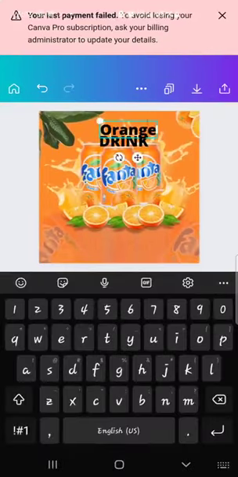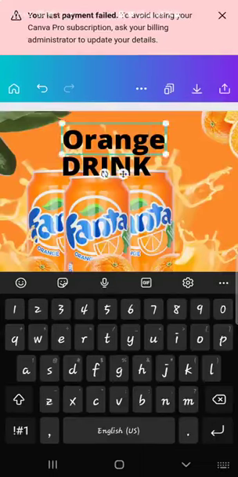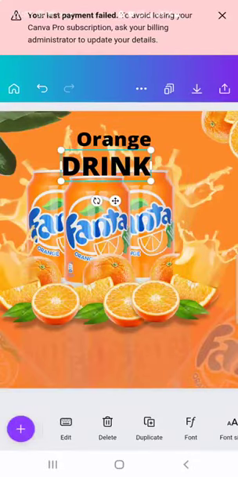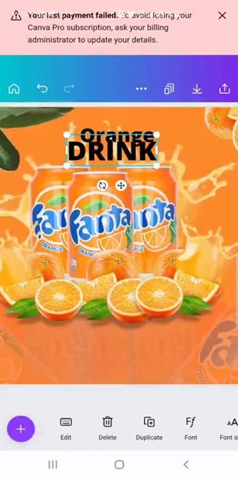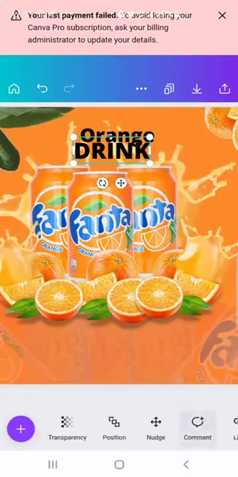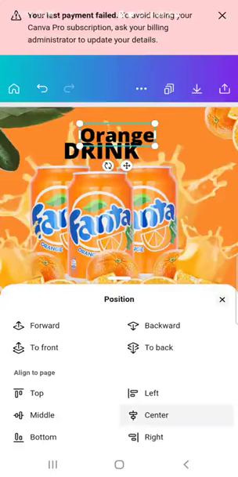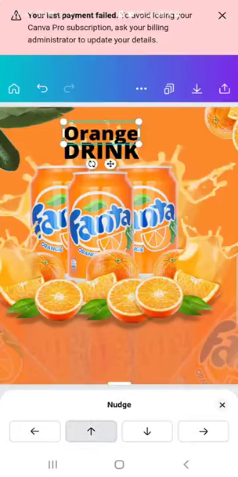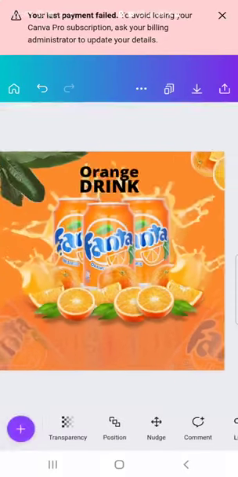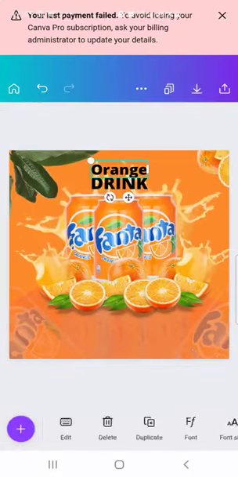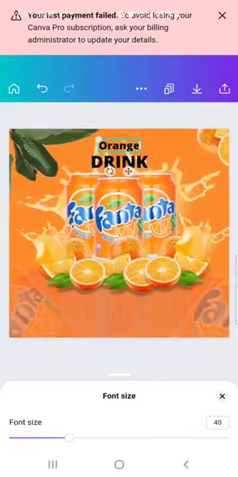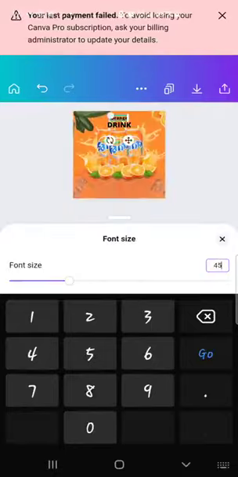So the color of our orange, let's reduce the font a little, and our drink also a little. So position for both of them will be center, and the drink also center. So I nudge it a little higher. Good. So our orange is still a little big, so let me just change it to, let's say, 40. No, 45 looks better. It would be better.